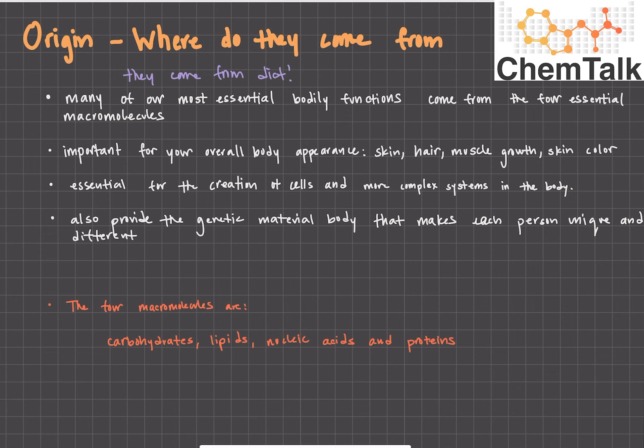More importantly also is how they operate in your body. It's important to know how things are broken down at the cellular level. Fighting a disease is done by these macromolecules. Transport is done by macromolecules. The cellular membrane is made up by macromolecules. Even your genetic material, which makes each person unique and different—these are all made up by different macromolecules that are interlinked in different pathways and mechanisms so they can work together to make sure your body is functioning correctly. In this case, these four macromolecules are carbohydrates, lipids, nucleic acids, and proteins.